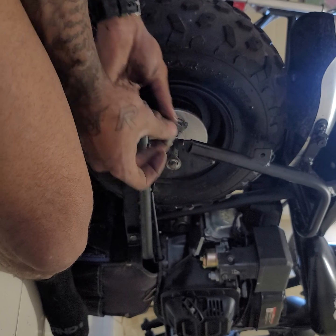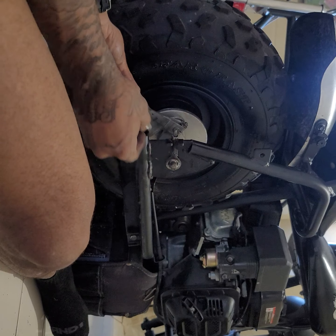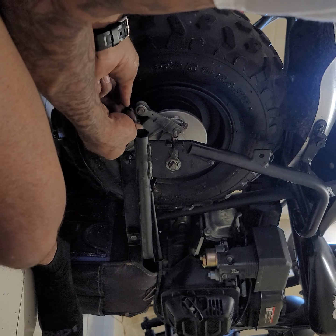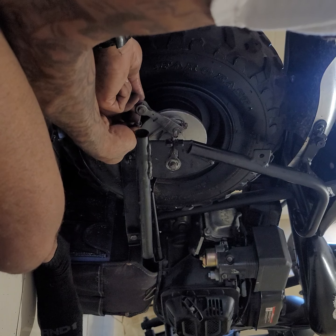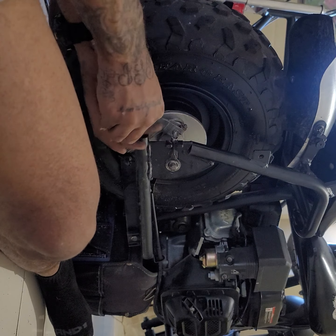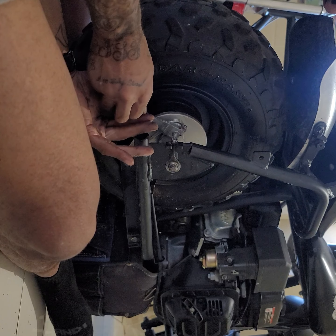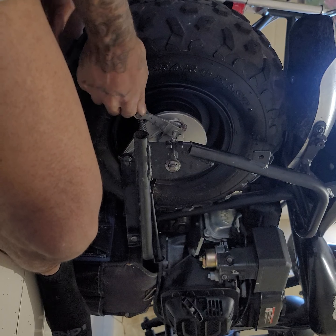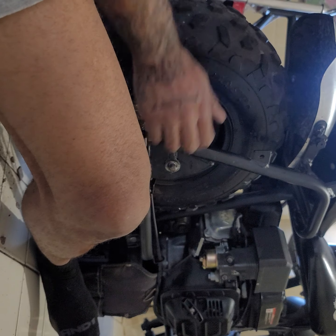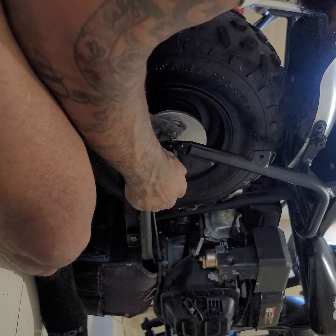And to put this back together, you got your spring first. You want to put this through here. Put that through the arm of the brake shoe. Brake caliper. And you want to screw that back there. Now you don't got to adjust it yet. Make sure your chain is well tight. Tire pulled back enough.